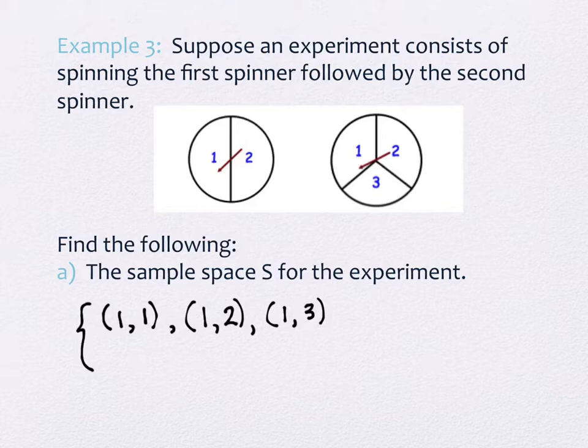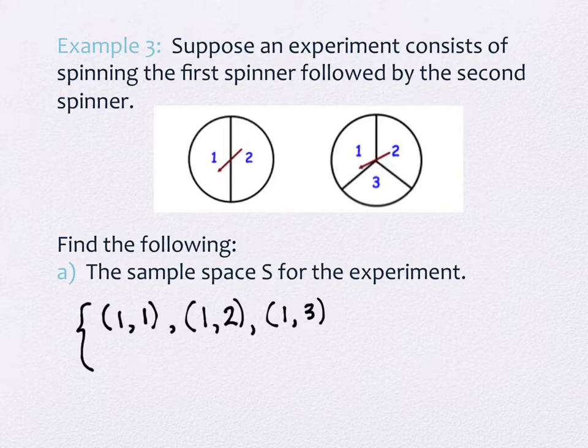Now, it's probably important to note that as my spinners are given specifically, they're divided very nicely, right? The first spinner is 50-50. It's equally likely to land on a 1 as it is to land on a 2. The second spinner, at least visually speaking, we're assuming, and it is the case, is equally likely to land on the 1, 2, or the 3. So we're going to use that fact here in a moment.